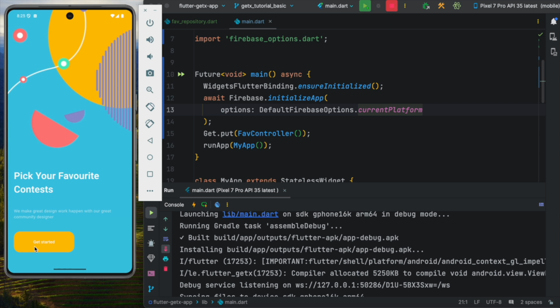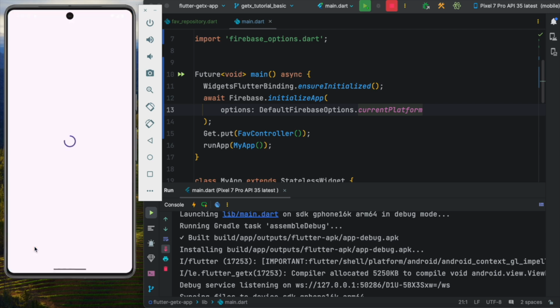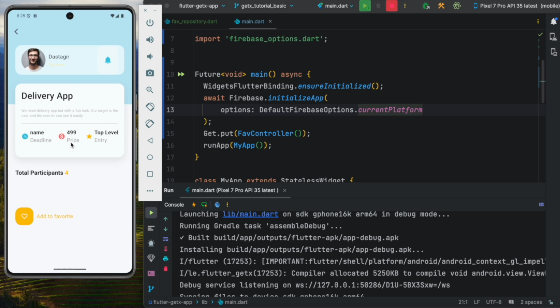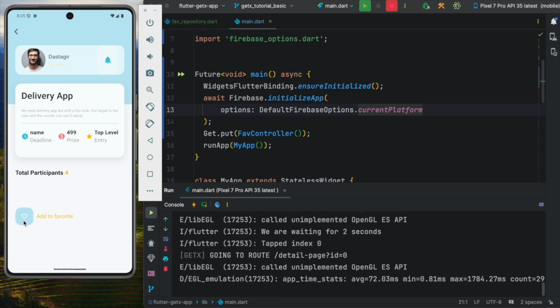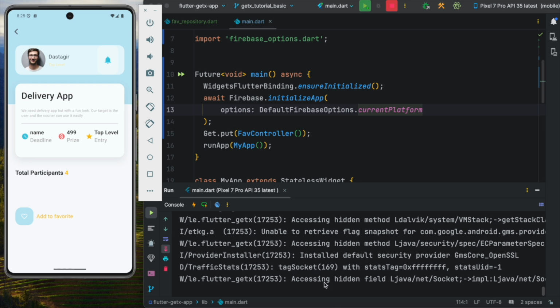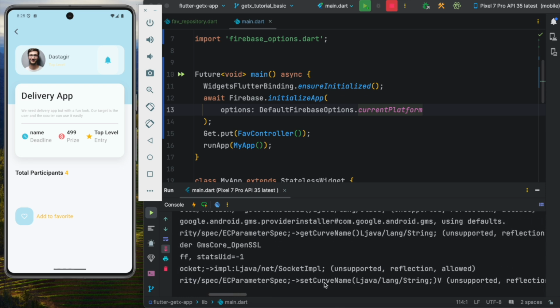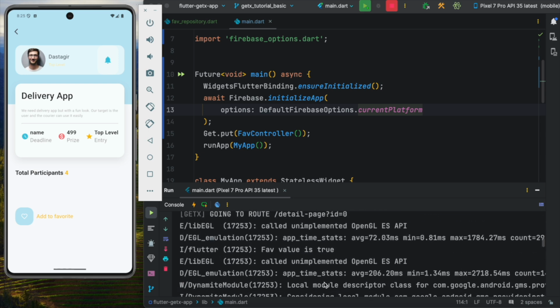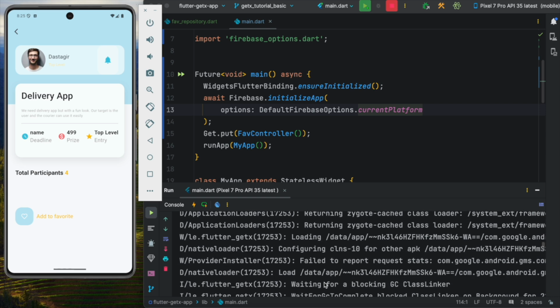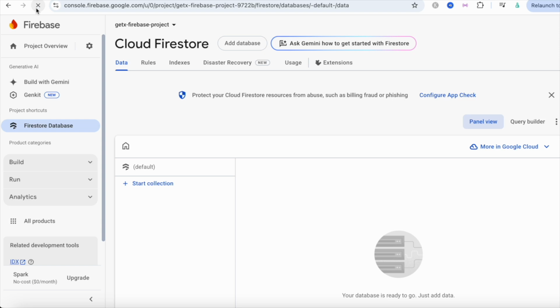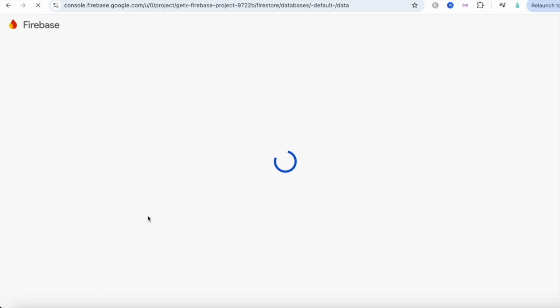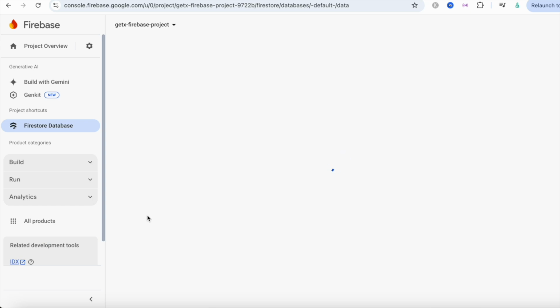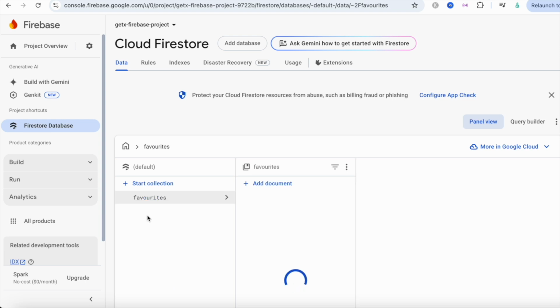Now at this moment, if you go ahead and get started here, and then we're gonna open this, and then here let's save it. And well, looks like something has happened, and we don't know, and we do see there are a few errors. But before we check the error, we can check our Firebase. Now I'm going to go ahead and refresh it, actually, not restore. Let's see whether we have data or not.